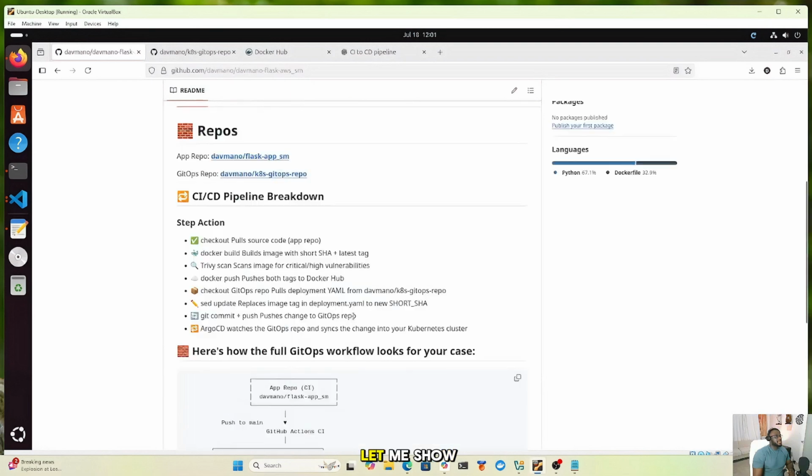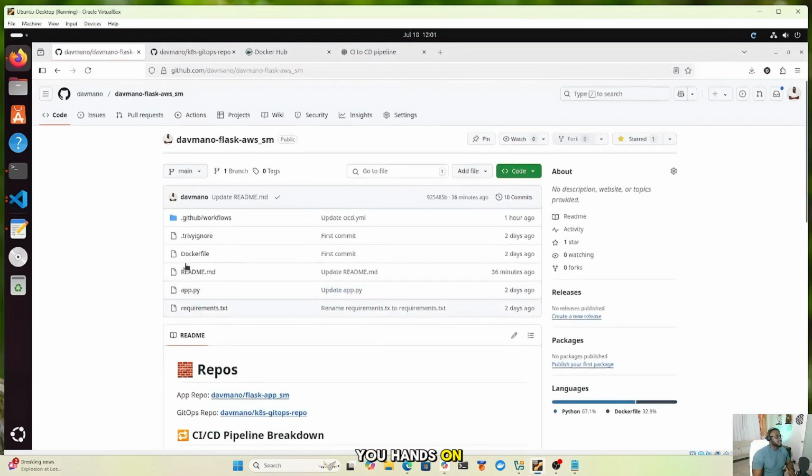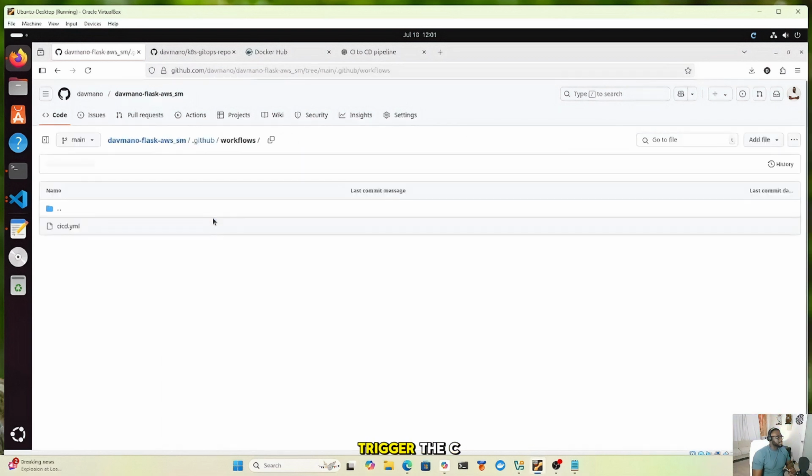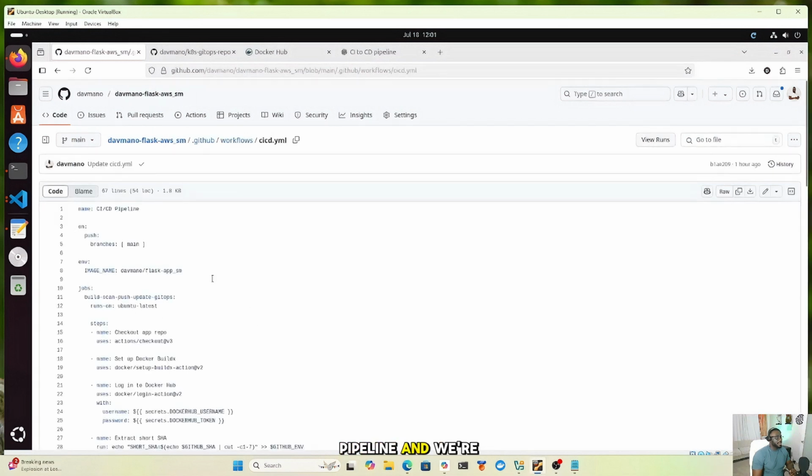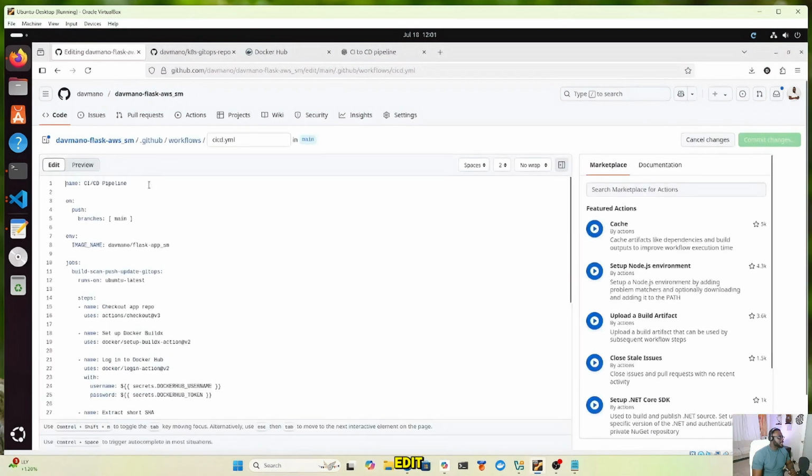So now let me show you hands-on how this works, okay. I'm going to trigger the CI/CD pipeline, and we're going to verify that together, okay. So let me just do a simple edit.